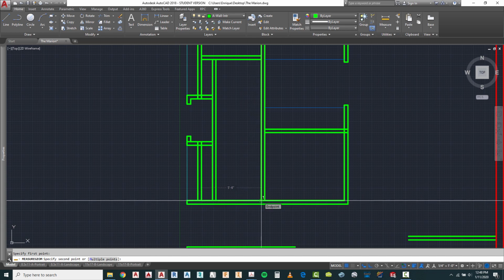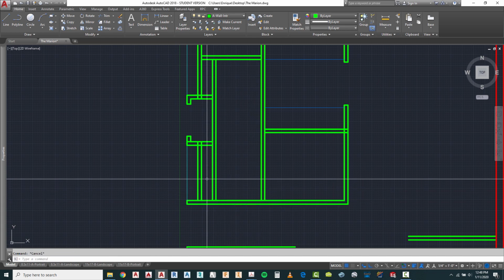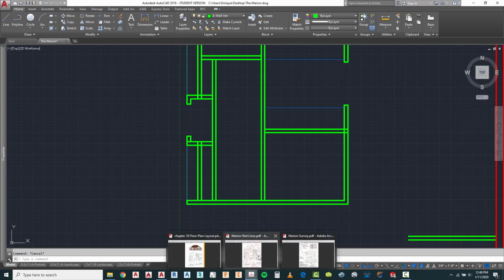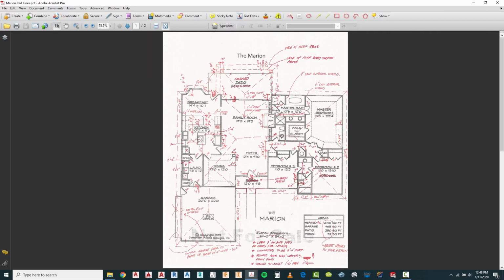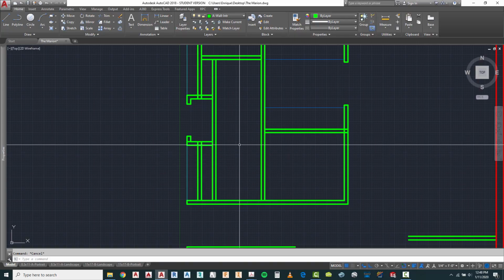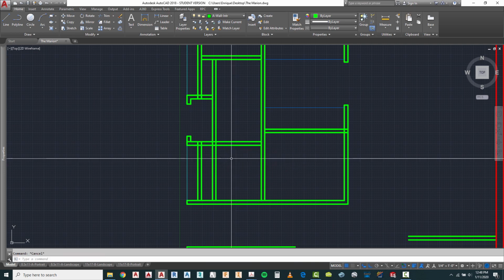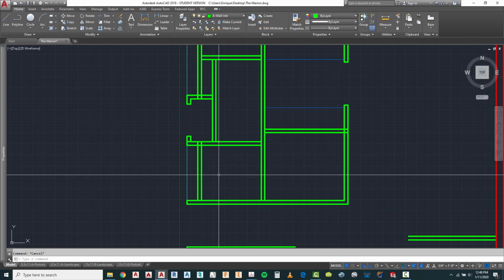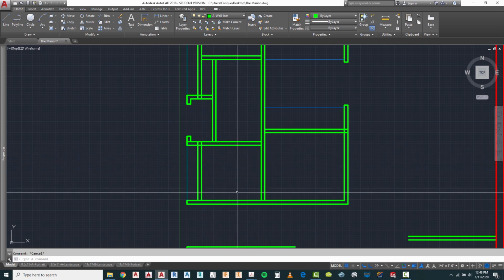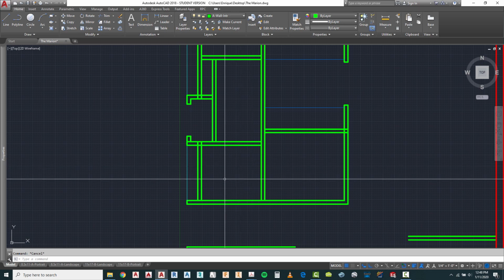Well, this is 5'6". So what I'm going to do is modify from the sketch a little bit how the layout of this bathroom is going to eventually be. And you guys will see that once we get to one of the later videos on how we set that up. So what I'm going to do is extend this to here like that, and I'm going to trim this out of the way. And this room is going to represent our powder room bathroom.